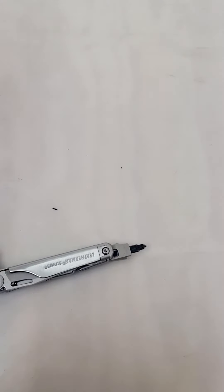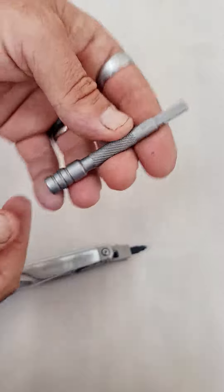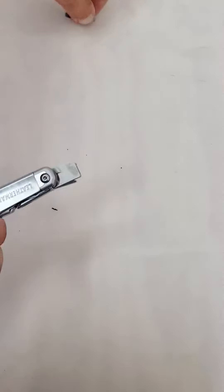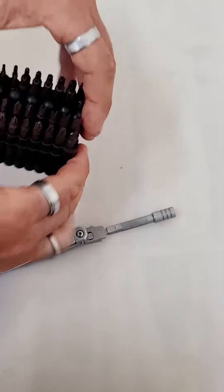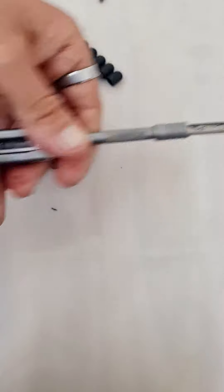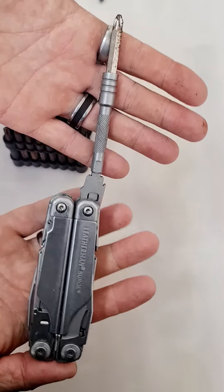Another great tool you can buy is this. They're quite expensive — I think they go for around 600 Rand or so. What happens is you pull this out and push this in. We live on the South Coast so they're quite badly rusted, but you can take these bits, adjust them here, and then you have a long screwdriver.